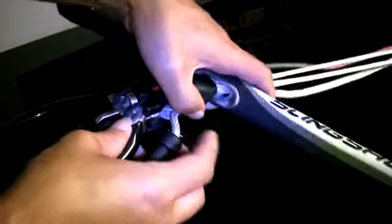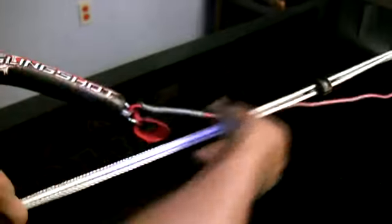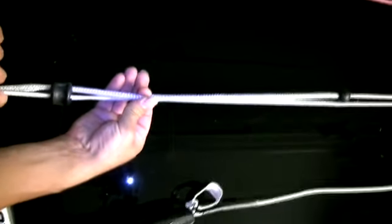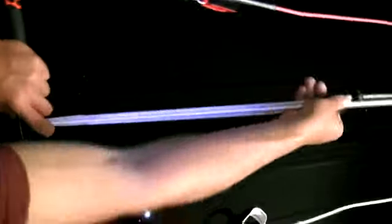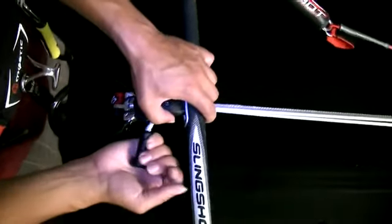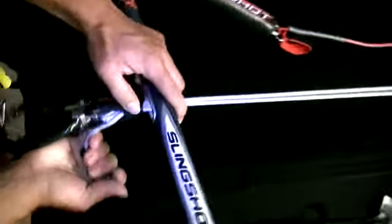Something to note right out of the box is that you will need a break-in session to get the parts working. Right out of the box, the stopper ball is a little sticky and the lines need just a little stretch and wear. It's a good idea right before your session to stretch it out and work your active stopper ball up and down just a few times to make sure the line becomes nice and smooth, so your active stopper ball works easily. That will also affect your trim — if you try to trim before you do that, it's going to be a bit sticky. But once you do that, everything's broken in and the trim will be really easy.